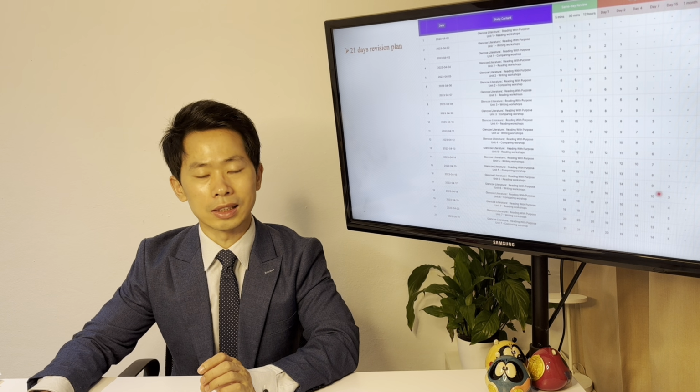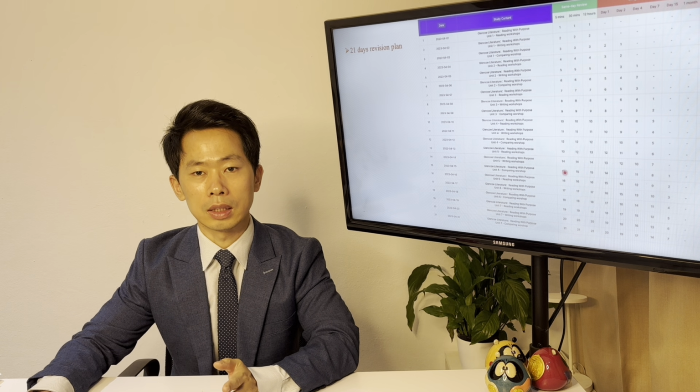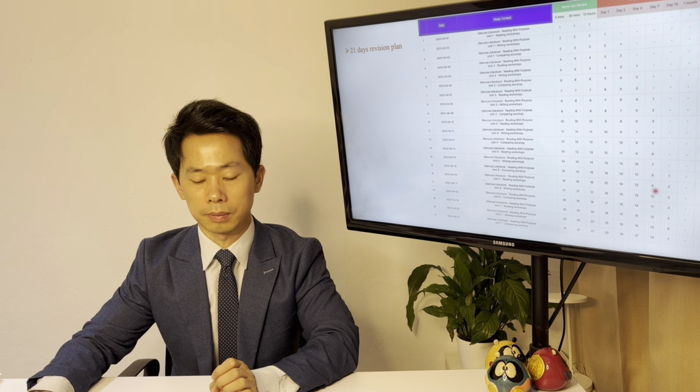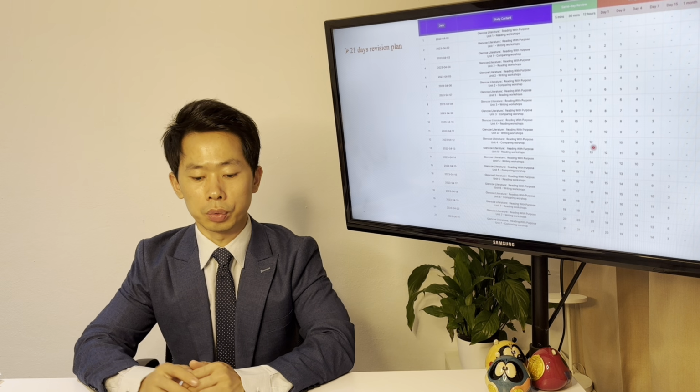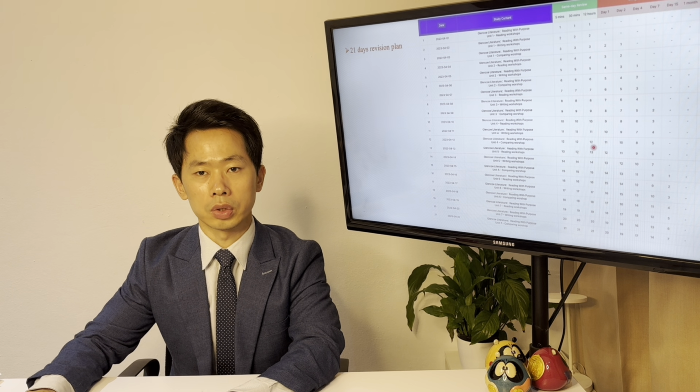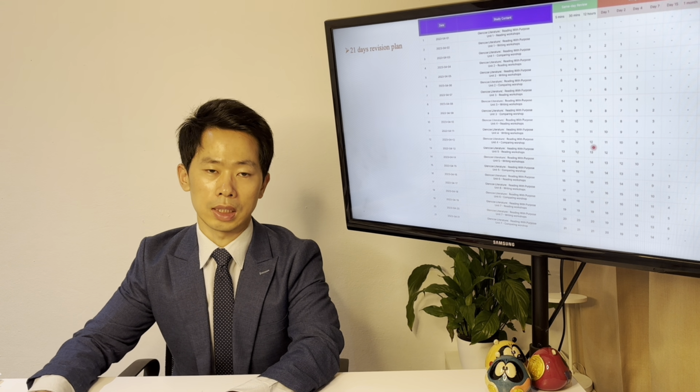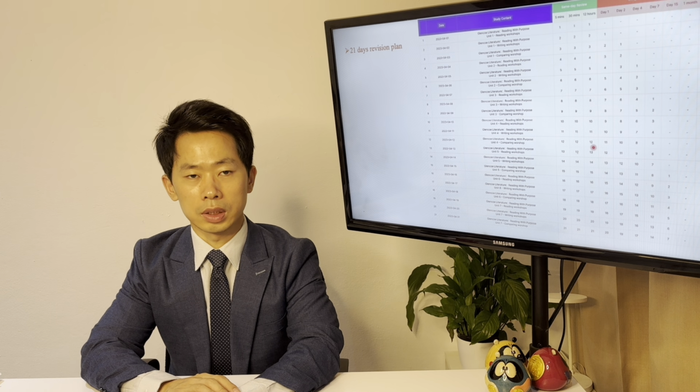So it doesn't mean you need to spend more and more time on your study, but rather you're going to revise smartly and more efficiently. If you use this type of revision plan, you should retain more knowledge with the same time, so that your study will be more efficient.